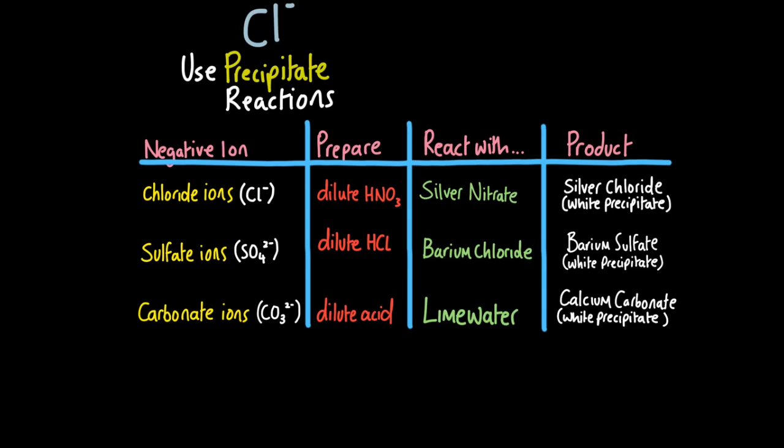So let's look at how you test for chloride ions first. You start off by squirting a little bit of dilute nitric acid into the chloride ion containing solution. What will happen then is the nitrate part will separate out and bond to any sort of impurities you don't want and make them soluble. This stops you getting any false positive results. Without this, by adding this chemical in here, silver nitrate, to test for chloride ions, it might turn other things into precipitates which weren't chloride ions. So this basically gets you out of that. The real Mark Earner comes from understanding the chemical you react it with. So chloride ions, you will react with silver nitrate. You know that silver nitrate is soluble because it ends with nitrate. And you will get silver chloride being produced.